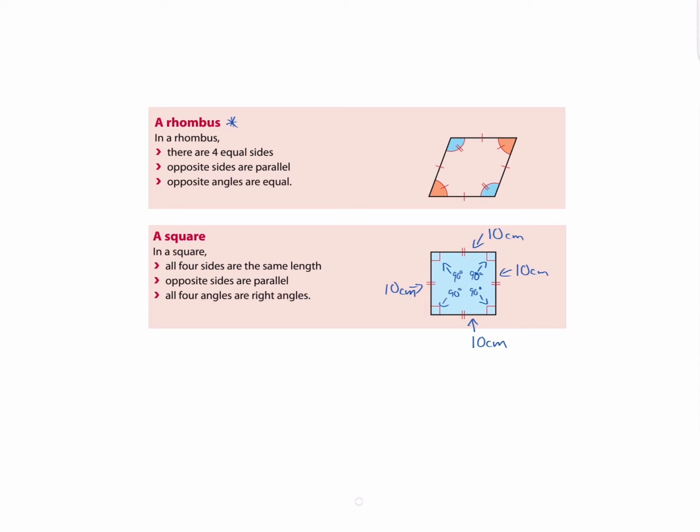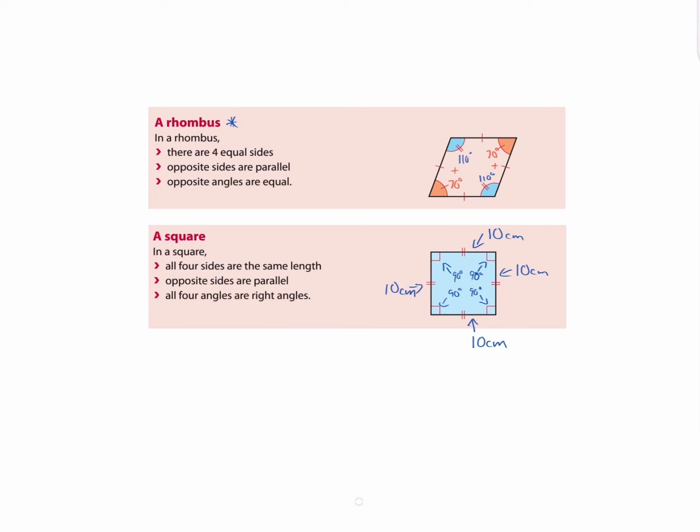This angle might be 110 degrees. That means that this angle is 110 degrees. So that means that this angle would be 70 and this angle would be 70 degrees. Because if you add the top and bottom angles, you have to get 180, okay? And when we add them all together, we should get 360, okay?